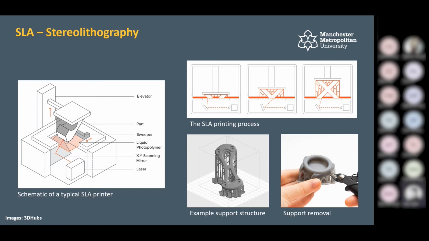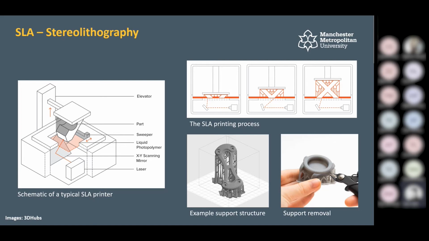So instead of printing this from the bottom upwards, it prints it kind of from the top down. Or it might just be a case of doing it upside down. So depending on how you want to print this, if you've got something with big flat edges, typically you wouldn't print it flat to the build plate. You'd want to print it at a bit of an angle. And there's a bit of a science behind it. I'm not going to go into that today. But if you did want to learn more information on it, strongly recommend you reach out to Print City. I've got their contact details in this guide, so you'll see them shortly. But they'll be able to help you with this.